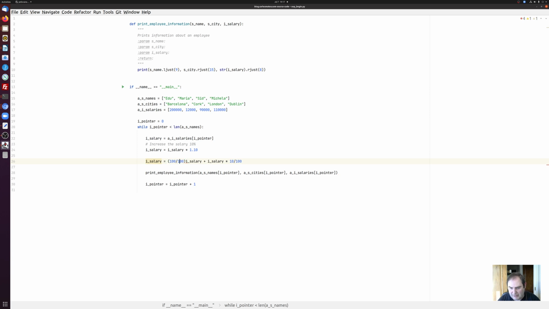So the 100% of the salary per this could be expressed as 110 divided by 100 of the salary. And 110 divided by 100 is 1.10. So to simplify, we do like that.